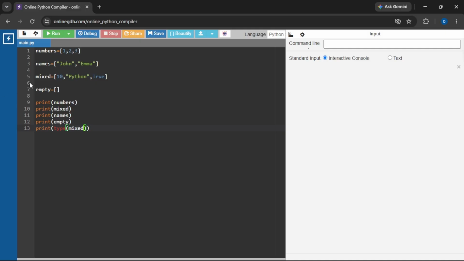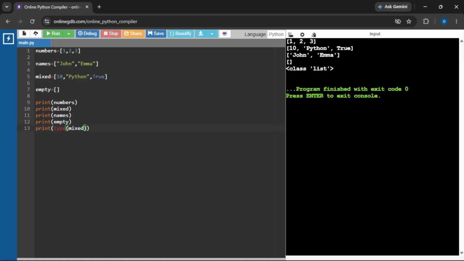Now see what the output becomes. Notice how the last output clearly tells us that mixed is a list. Whenever we are unsure about variables, we can use the type function for checking its data type.